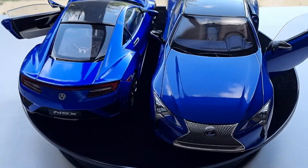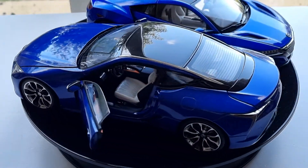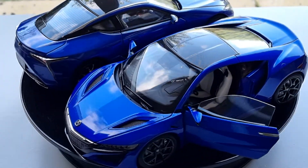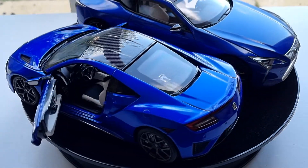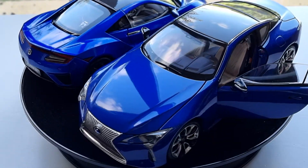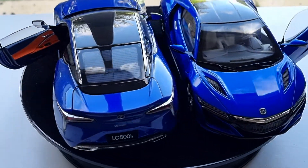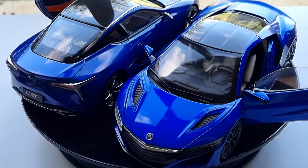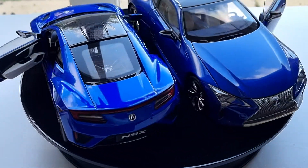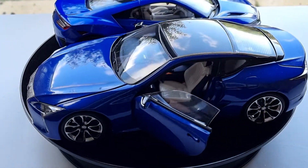They are both very famous in Japan, and of course there is the Nissan GT-R as well. The GT-R is more of a street racing car. I could include it here but I don't have it on die-cast 1:18 scale — the only one I can find is the older Maestro standard version, which I don't like. Hopefully one day someone makes the latest Nissan GT-R in die-cast and I can have all three famous Japanese cars in my collection. For now I have two and need just one more.